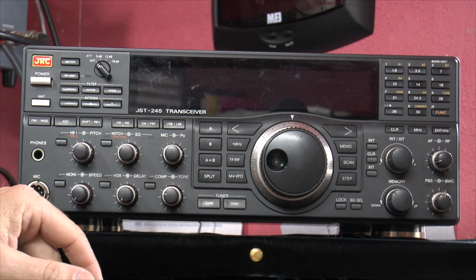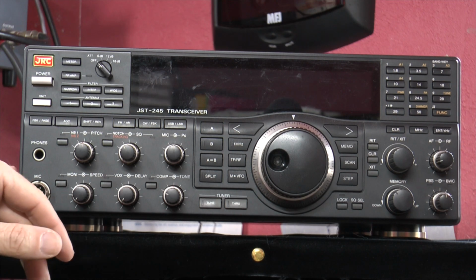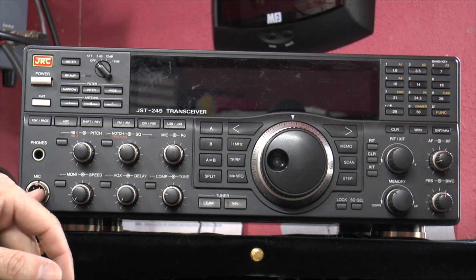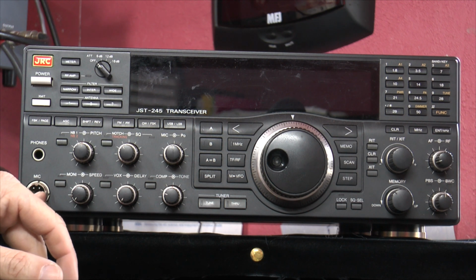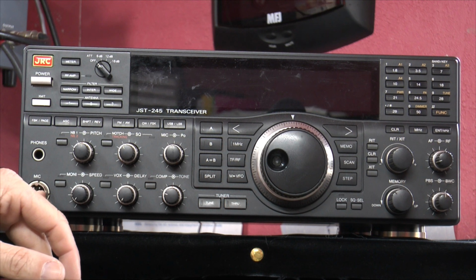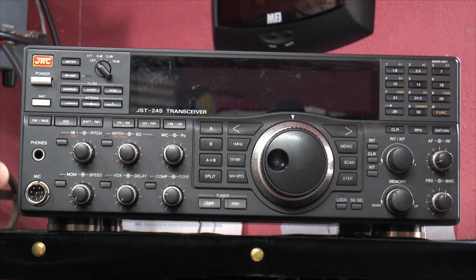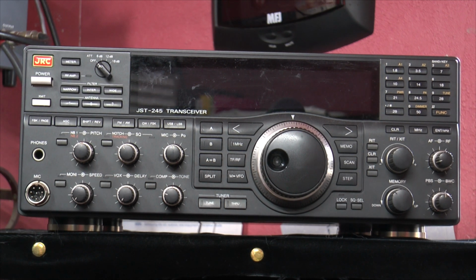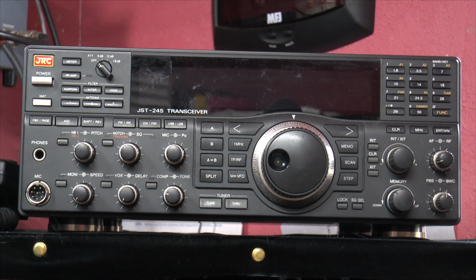This is Yaesu wiring. It's dynamic. But it does have 9 volts on the plug, so you could definitely run a condenser mic, an electret type mic. But I'm getting good reports on how I have it set up as it is with this crummy CB mic, pretty generic microphone element. Let's get this thing hooked up and get back with you in a second.